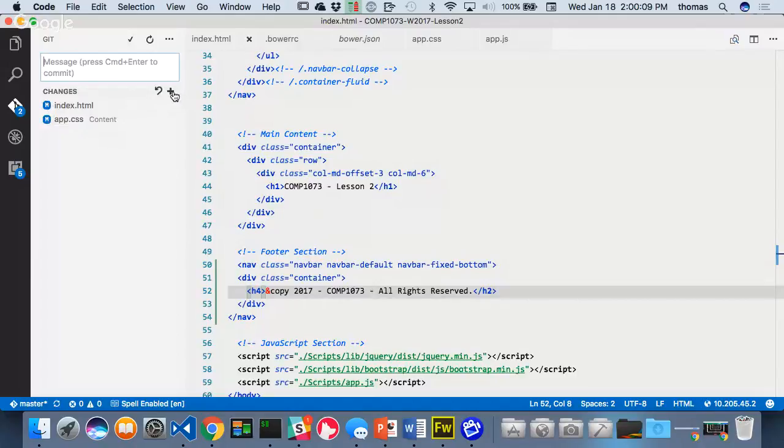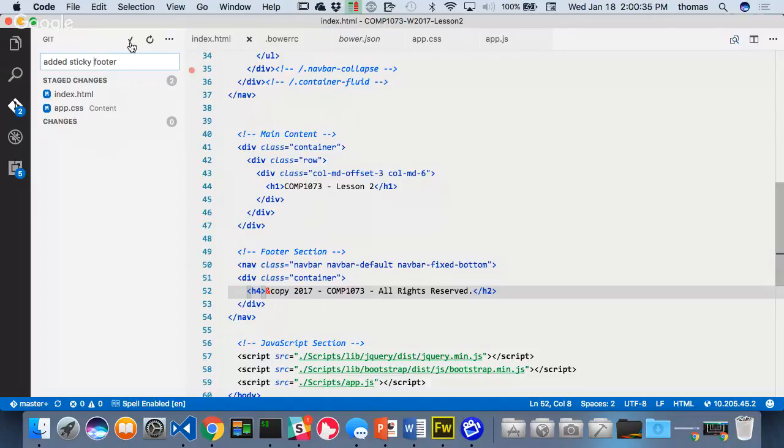If I click on the two with a plus, these become staged changes. Notice I went from changes to staged changes. This is like doing git add dot. That's what this is doing, okay? Now here's my commit message or my snapshot message. And I'm going to say added footer. And if I really want to be descriptive, sticky footer, which is what I've done, because it sticks to the bottom of my screen, right?